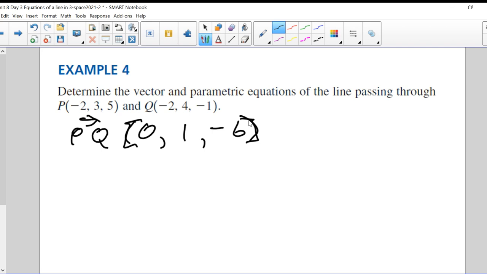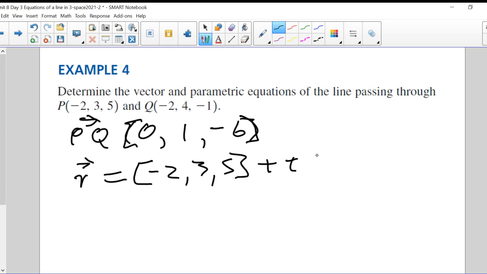So I'm now ready to write my vector equation. Oh, there's something I haven't been doing. I haven't been saying that t is an element of the real numbers, and I should slap myself on the wrist for that. That's bad form. Anyway, by the way, which of the 2 points should I use? Can anybody help me out with that? Anyone? That's right. So again, there's that flexibility. So r equals minus 2, 3, 5 plus t times the vector 0, 1, minus 6, and t is an element of the real number set. Okay, it doesn't matter. Thank you, Alex, and thank you, Sharujan. And that's it. It's really not anything more complicated than that.